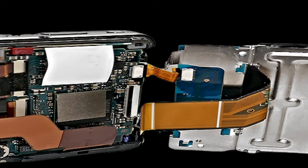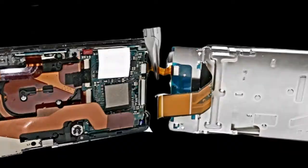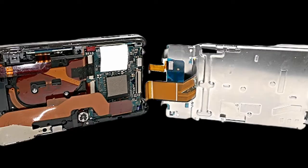The next step is to disconnect the connector cable between the option pad and the circuit board. Use a pair of needle nose pliers to do this. It just pulls out. You don't have to lift anything up. It just pulls automatically out. Keep in mind that when you put this back together again, you're probably going to need those needle nose pliers again. It's sort of difficult to push in, but it will go in. Just takes a little force and make sure it's straight.